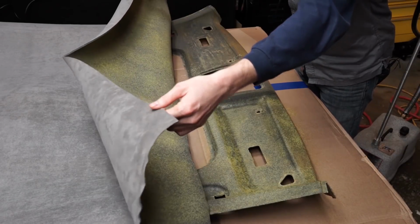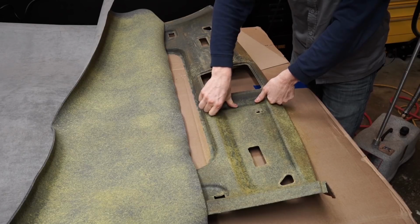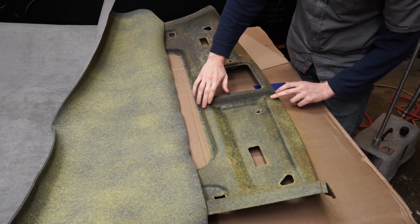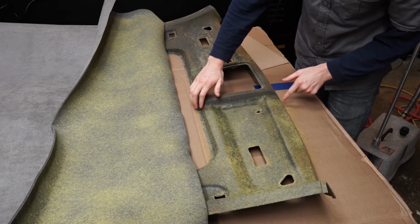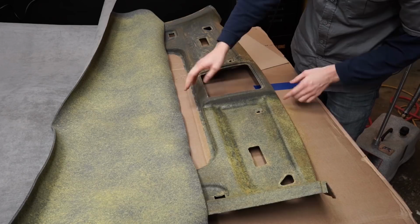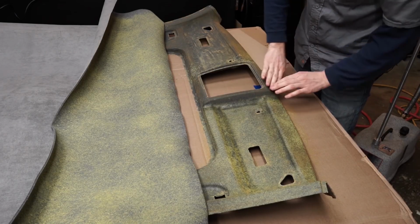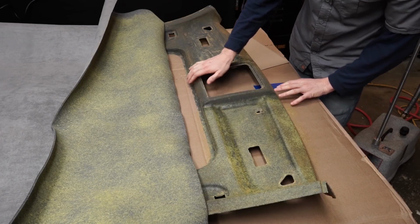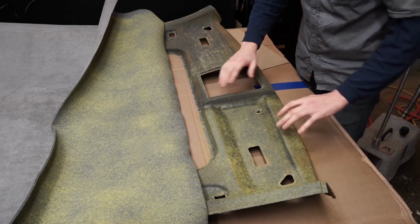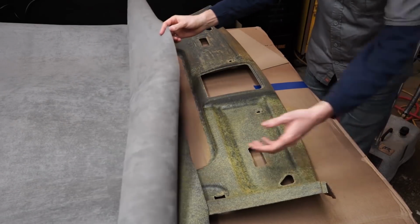All right, I'm gonna give this a shot. The first thing I'm gonna do is stretch the material down into this little corner here, and then I'm gonna try and work it up around all of these areas here. And then I'm probably gonna come back and glue the rest of this and try and get everything to lay smoothly around here, and then I'll come back over here and finish this up. I think it might change in the moment. We'll see. Sometimes you gotta kind of play it as it goes.